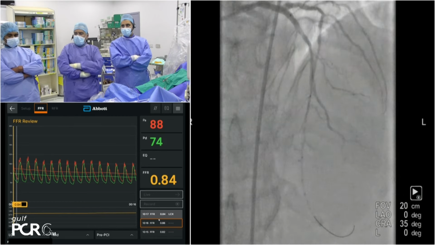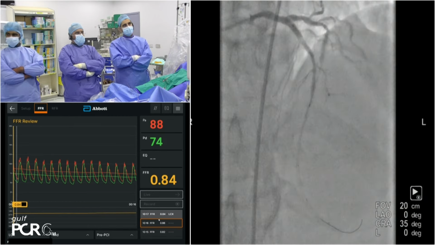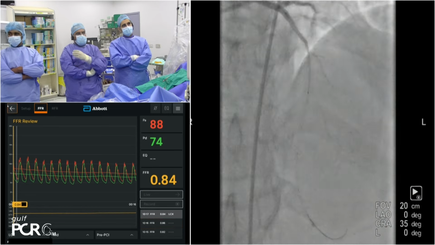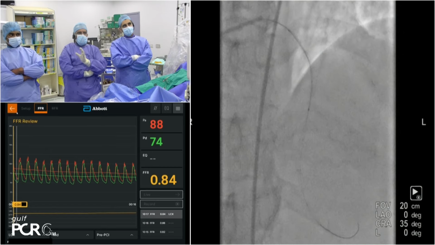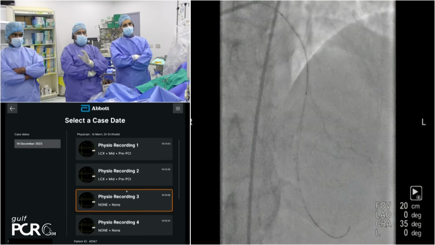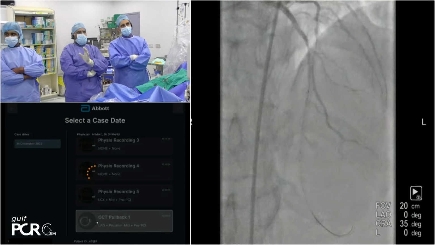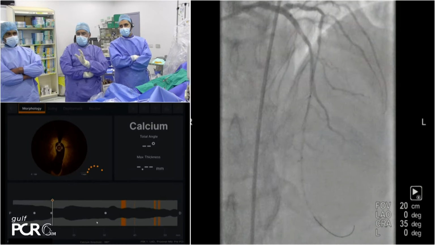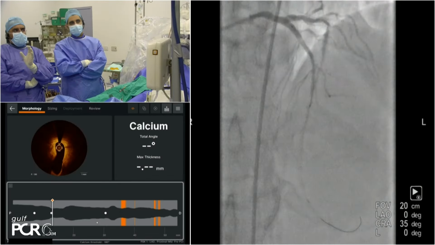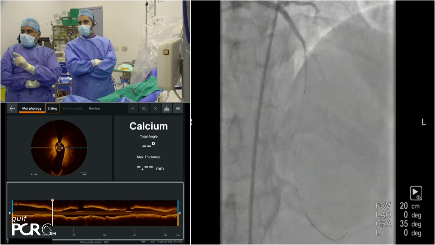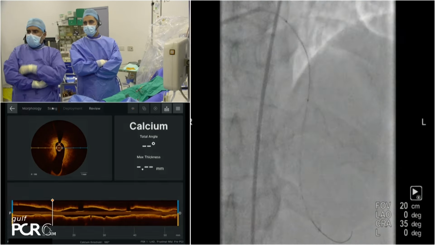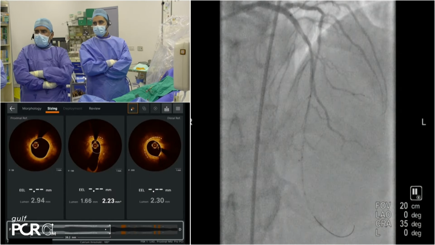Then we went ahead and did OCT because we had a previous run, we decided to do spot stenting. So we're not going to stent the whole LAD. It's diffusely diseased. So our plan is to evaluate the calcium nodule proximally and land a stent in the proximal to mid LAD and leave everything else. And we did one run of the OCT. If we can show the OCT, please.